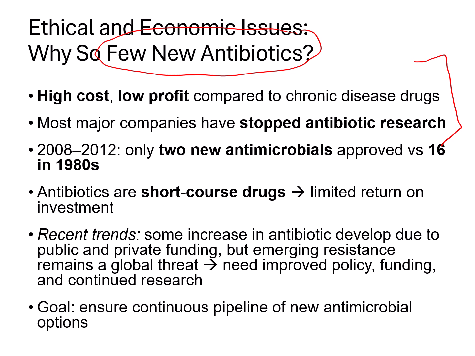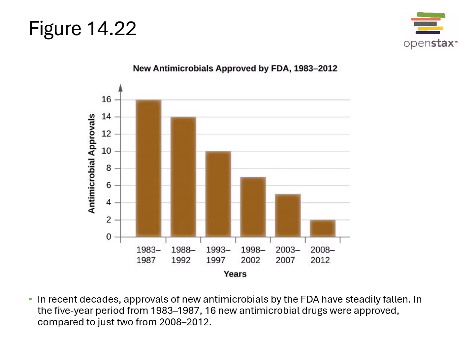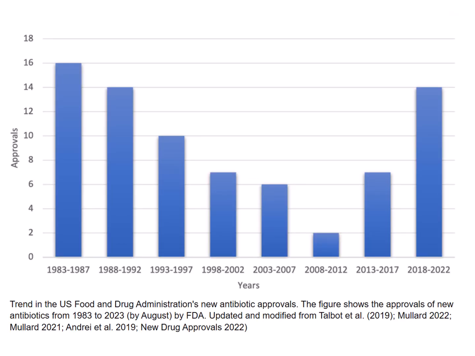So from the 80s to about 2012, approvals of antimicrobial drugs really dropped dramatically. But luckily, in more recent years, that's not mentioned in the book, because of mostly private funding, but also some public pressure, there has been some supported renewed antibiotic discovery efforts that's led to a modest upward trend in approvals. So here was the trend we saw in the book, where there were fewer and fewer new antimicrobials approved by the FDA. Luckily, a more recent trend has shown an increase in the number of approvals, and largely this is privately driven.